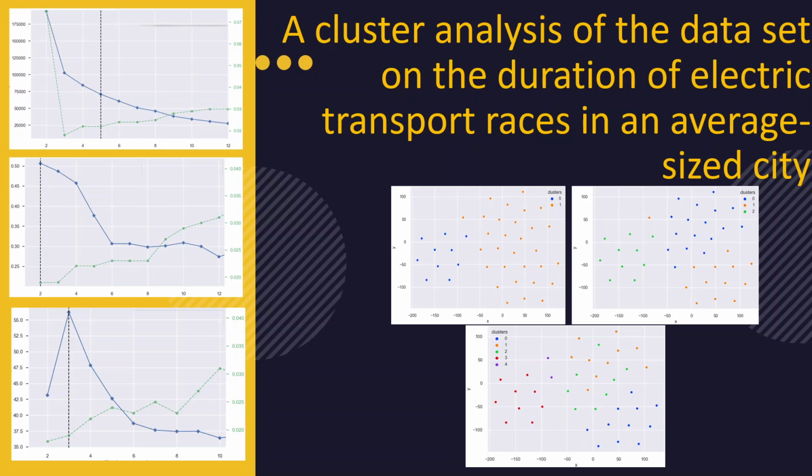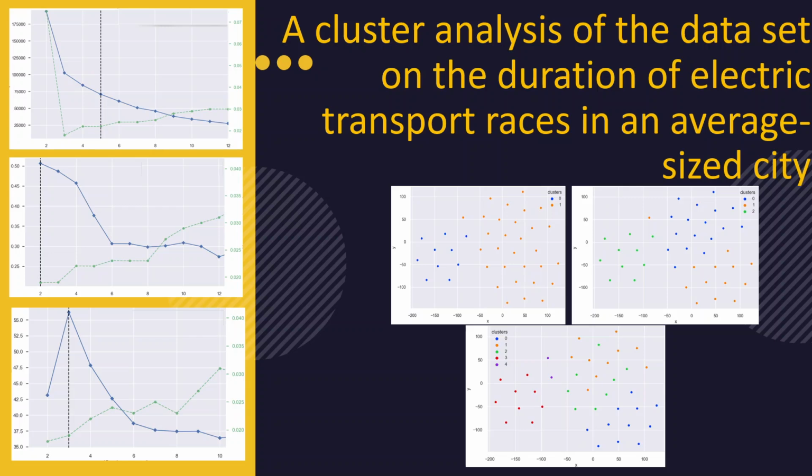The elbow method considers a subjectively understandable graph of the change in the sum of squares, from the largest value with all points in one cluster to smaller values as the number of clusters K increases. These graphs are present on the slide. When clustering the average daily duration of the trip for each week using the K-means method, the results of calculating the number of clusters using the elbow, silhouette, and Calinski-Harabasz methods were taken into account respectively. K is equal to 5, K is equal to 2, K is equal to 3.